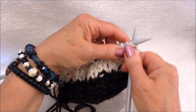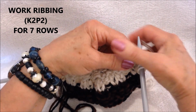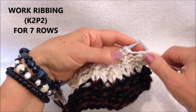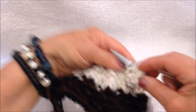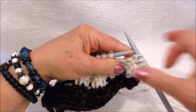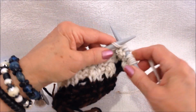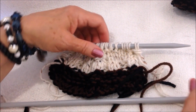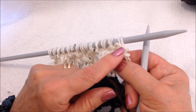ribbing. So knit two, one, two. Now I have to purl the next two, so bring the yarn over to the front and purl two, one, and two. Bring the yarn back to the other side and knit two, one, two. I worked all the way across the row making my ribbing of knit two, purl two in order to continue to work in the pattern.